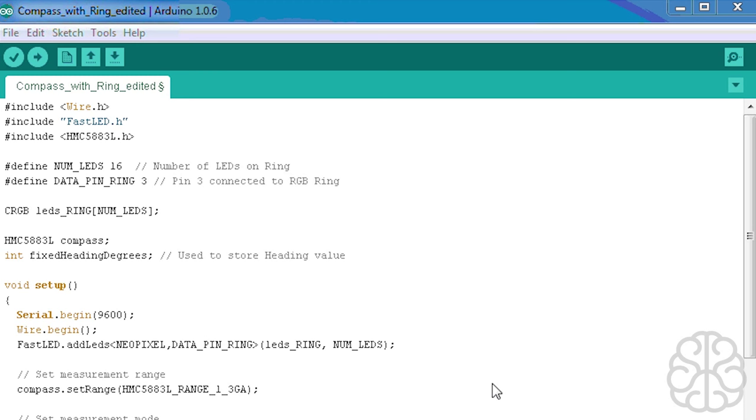All right, so here we are in the main code finally. So we went to the website, got our values there for our magnetic declination. Then we ran the little calibrate software, so we got those offset values. So now we're going to see what's in the main code. So we're including the wire library, fastLED to control our LED ring, and the compass module library.